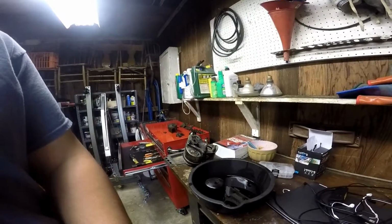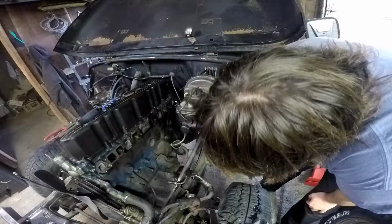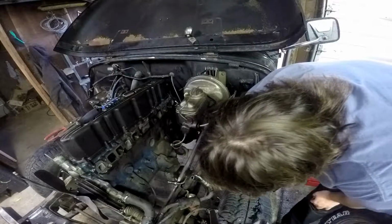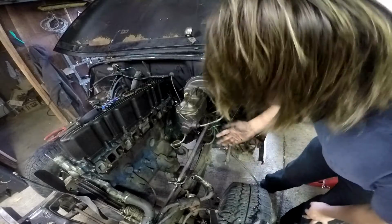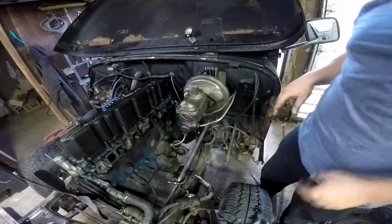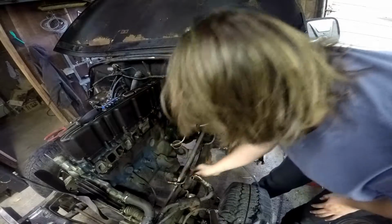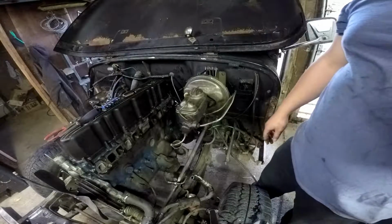Next thing we're gonna do is the clutch pedal linkage here. We're not gonna remove any of this. This is all gonna stay on the Jeep, and I'm actually hoping that I can keep the springs on here. What we're gonna try to do is remove it from the clutch fork. I forgot exactly what the name was, but we're gonna try to remove the linkage from basically the transmission housing. And after that's done, I'm pretty sure that I should be able to get this undone, but I'm sure I'm missing some stuff. So let's get to it.